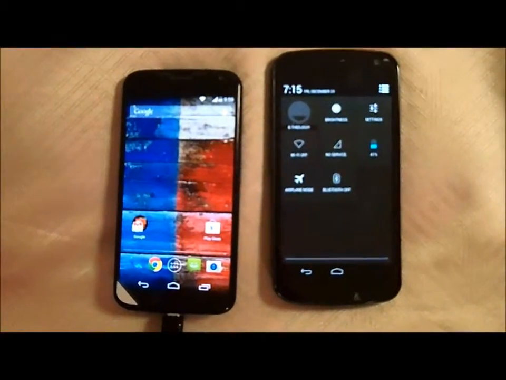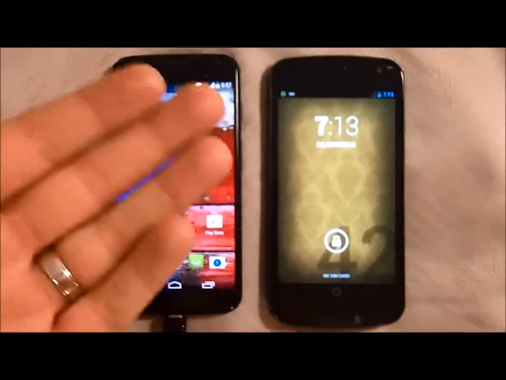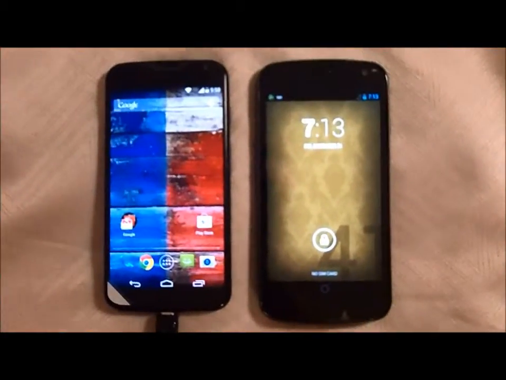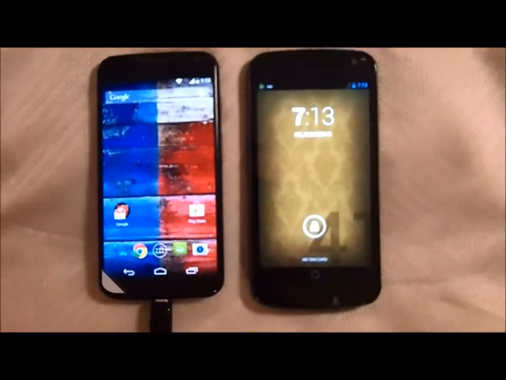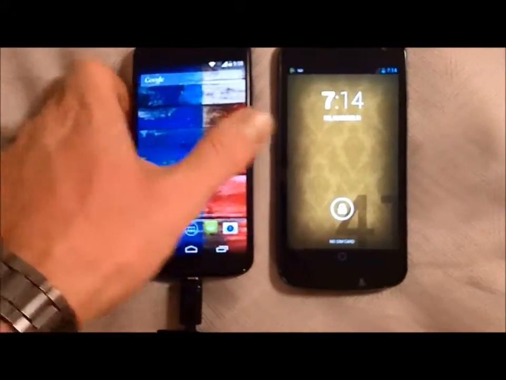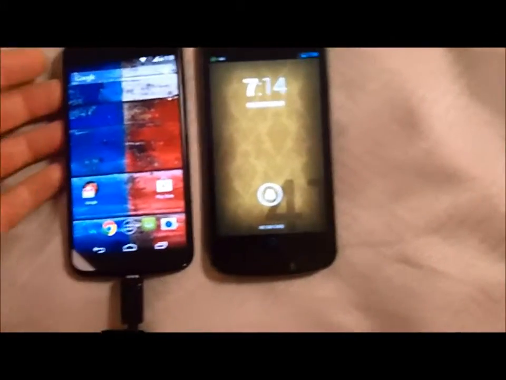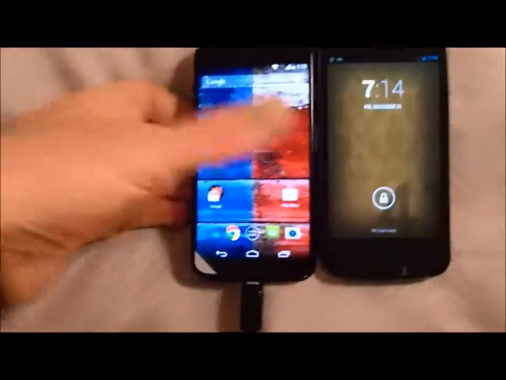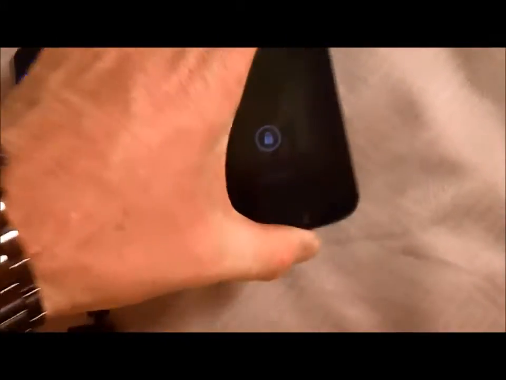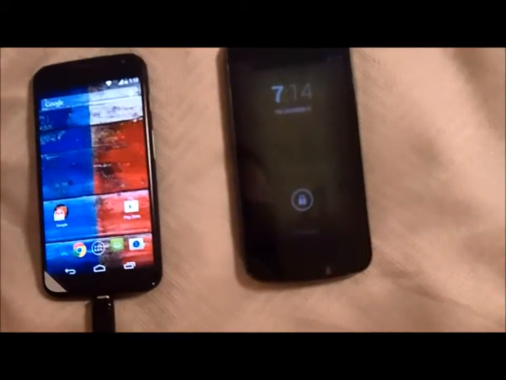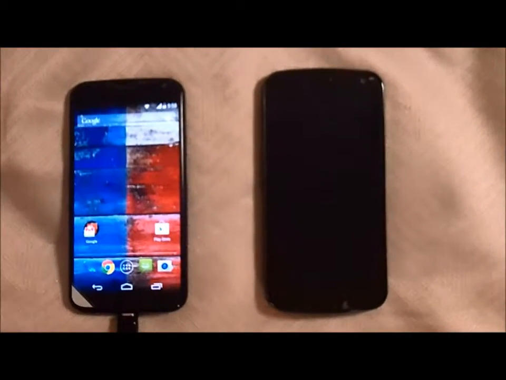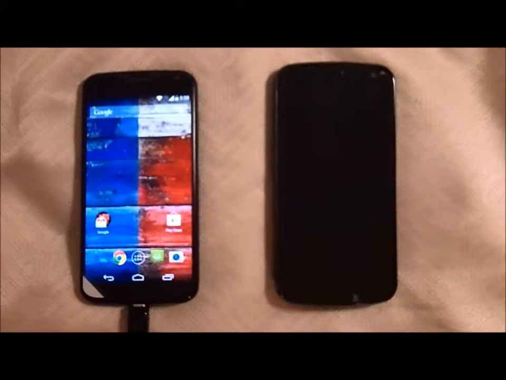Hopefully this review has been helpful. And I wouldn't necessarily say that this is a worthwhile upgrade over this. I'd love to hear your opinion of it. Processor might be a little faster on the Moto X, but I just don't see the compelling reason to go to the Moto X from the Galaxy Nexus, other than if you want 4.4, which has some features, many of which the average user won't use.